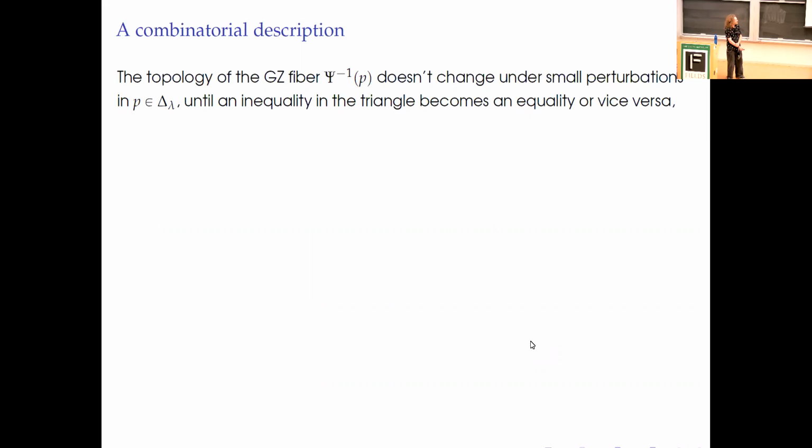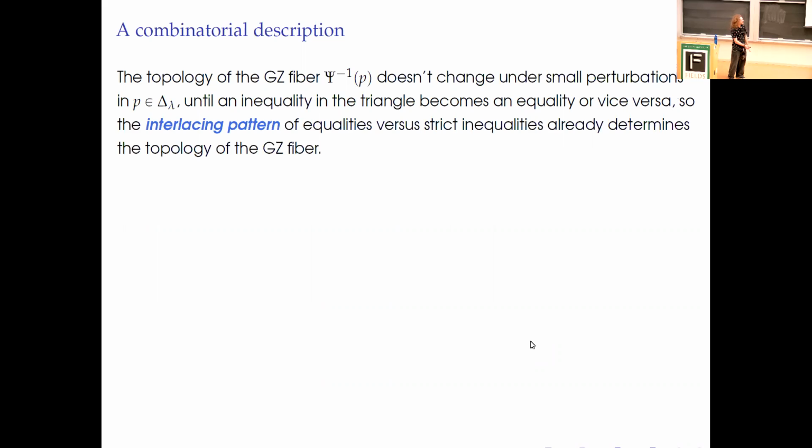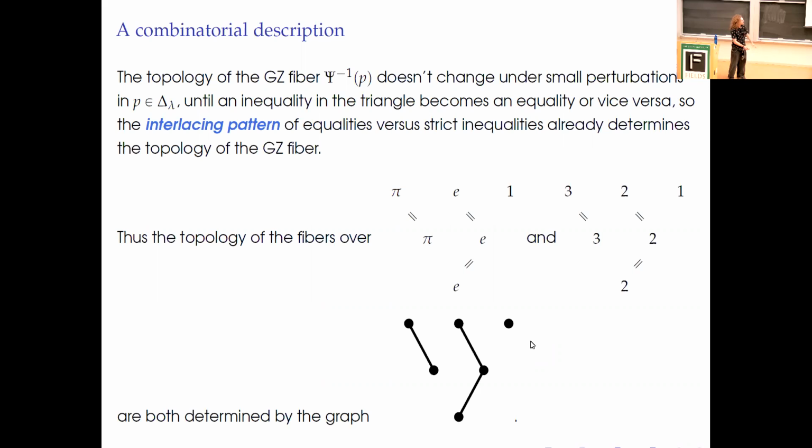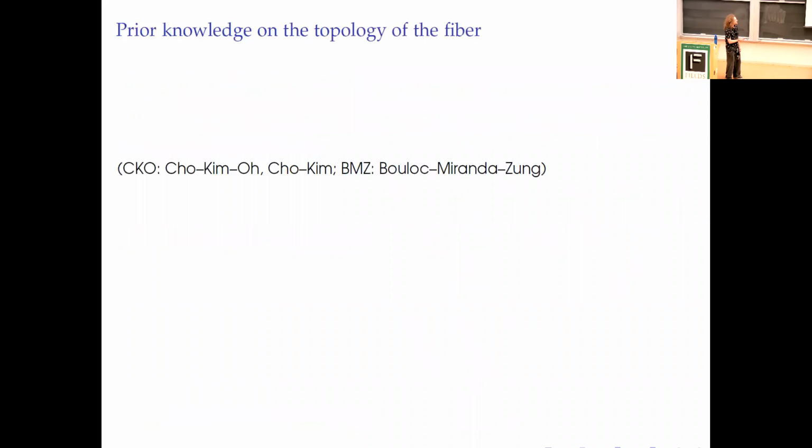All right, so the topology of this fiber doesn't change, actually, if you wiggle the point a little. It's really what's equal and unequal in this pattern of eigenvalues of truncations that matters. So if you have the two fibers corresponding to these, they are the same. It's really just this shape here that determines the topology of the fiber. It's sort of intuitive that it should be continuous, but crossing into a higher dimensional face of the polytope corresponds to some sort of change, right? And so here's what was known up until, I don't know, 2021.